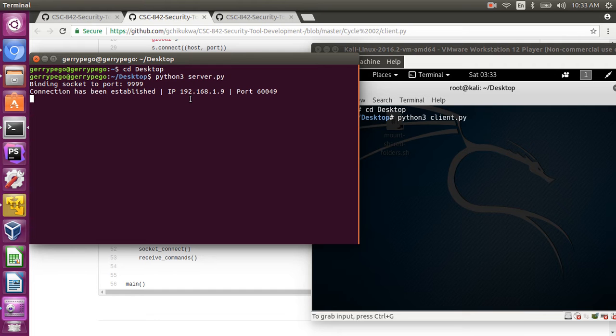Our first command, let's say for example, I'll just say whoami. It shows that we have root access on this Kali machine. What we can do here is basically just say uname.